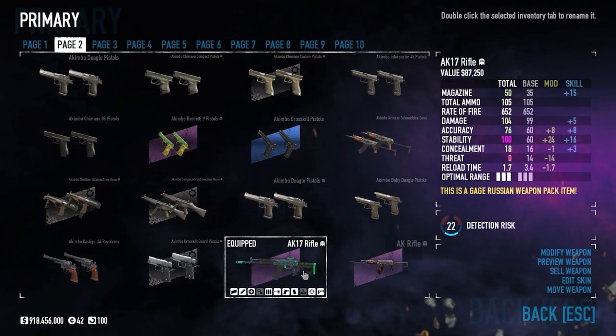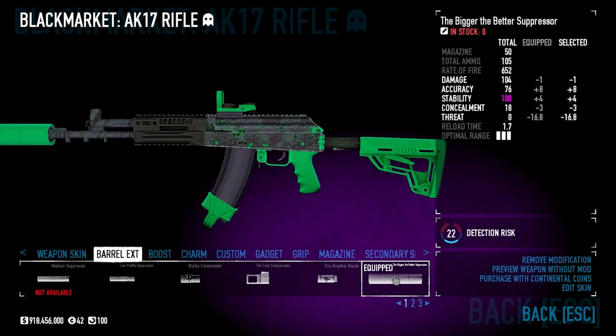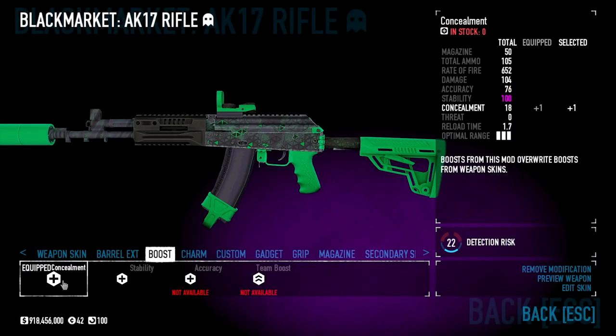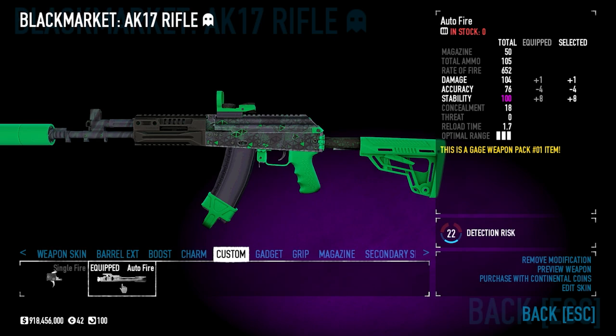So for our primary, we'll be using the AK-17 rifle. You can take a look at stats here if you'd like. In our barrel extension, we'll be using the bigger the better suppressor. In our boost, we'll have the concealment boost on, but you could also opt for the accuracy boost if that would work out better for you. In the custom, we'll have the auto fire for extra damage.